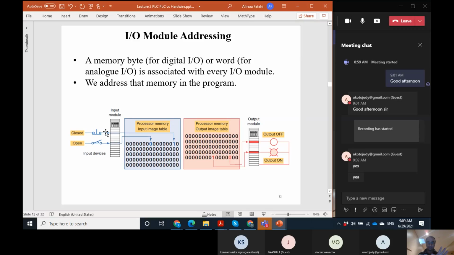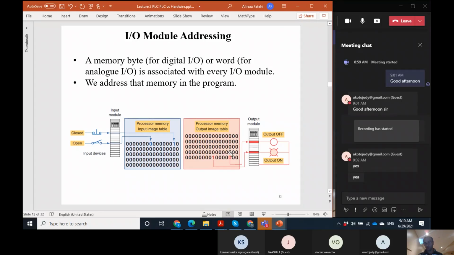Of course, if the signal changes in a range, something that we call an analog signal, it's different. We will look at the analog signal later, in two of the sessions in fact. But just for the digital, very simple single input, when we address the input of the PLC, the CPU does not check the value of the voltage at the input terminal. It checks the state of a bit in memory, called the input image memory.